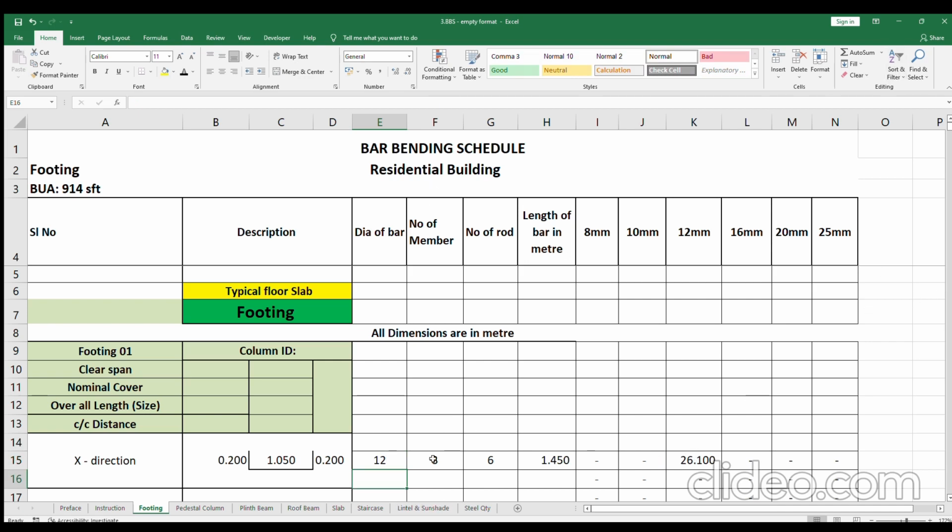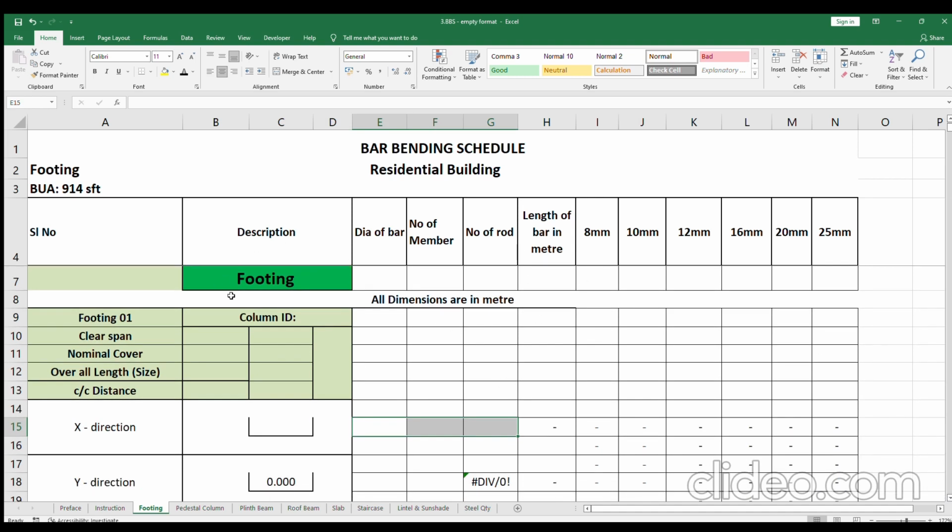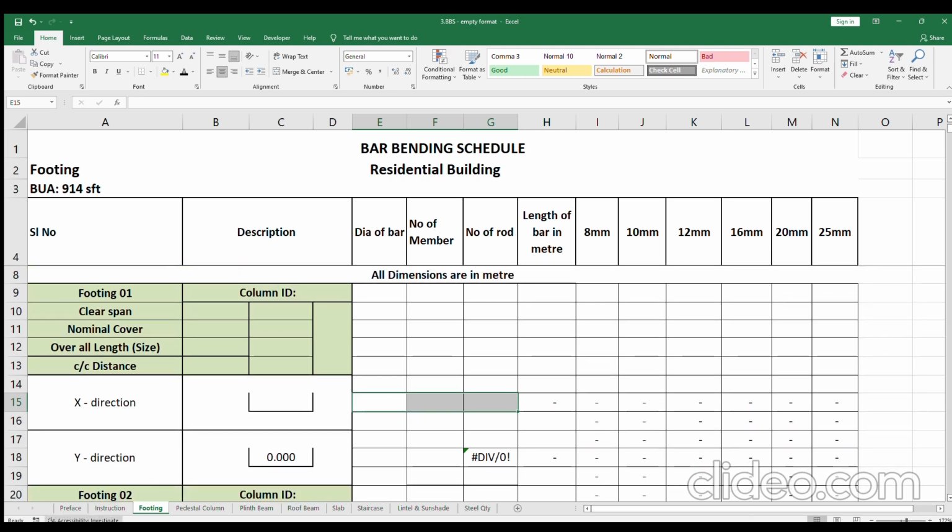And along with this empty format, I'm also giving you the format which is pre-filled with data along with drawings as well. So how these data are filled, as a sample reference, can also be referred, and the relevant drawings are also being given. So you can have a cross check wherever you want. You can introduce rows and you can add any other members. So let's see the instructions.